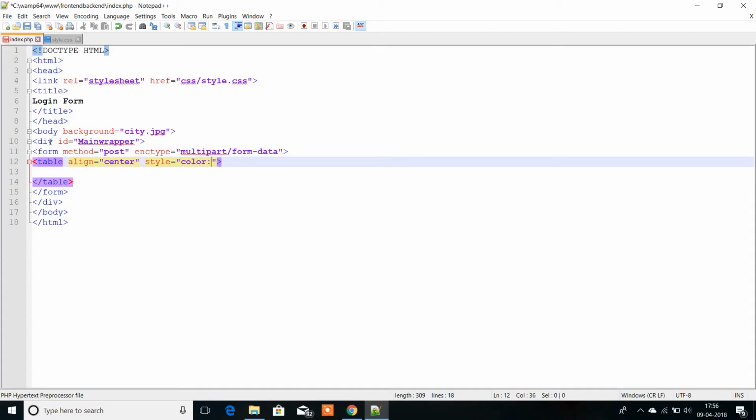Color means the text inside that table will be white. Okay, and the width of the table I will give something around 365px. Position relative. From top I want it to be somewhere around the center, 200px.